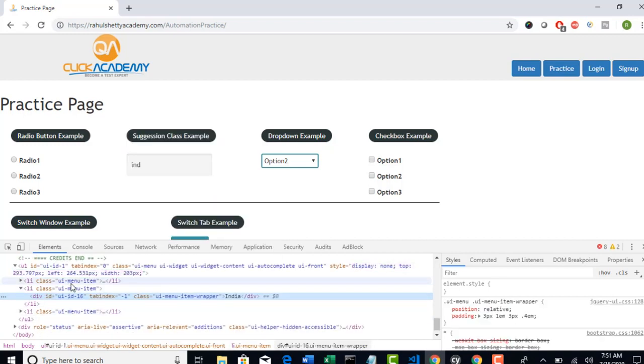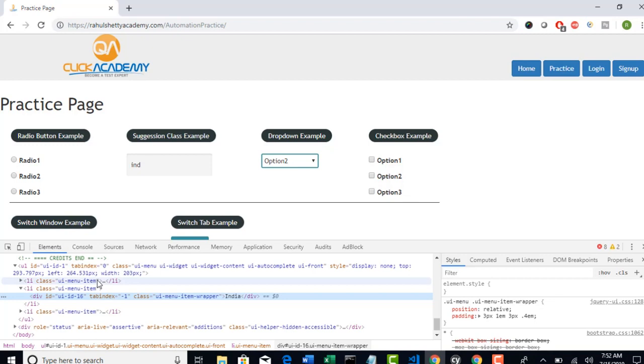Right. So on inspect, you found that if there are three options displayed, then you have three li tags in total and the class name is UI-menu-item. We don't know whether India would be on the first, second or third option. It will give multiple suggestions and we never know in which order your country name is displayed. So basically, the logic here is to loop through all the options it is suggesting and compare where India is matching. When India has matched, then you will click on that option. That is the concept.